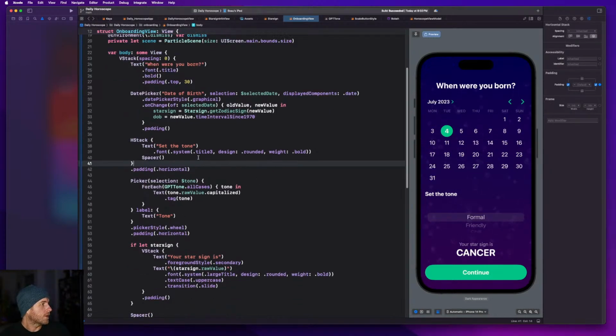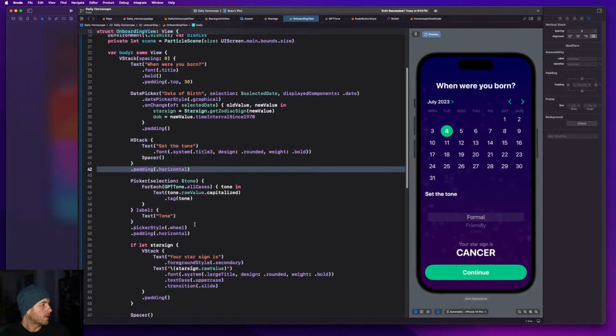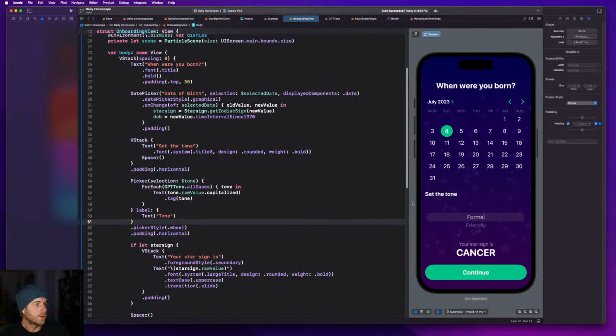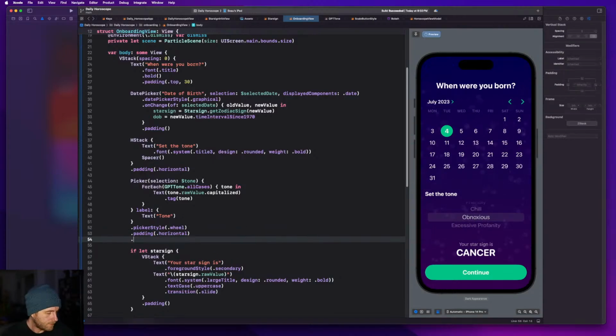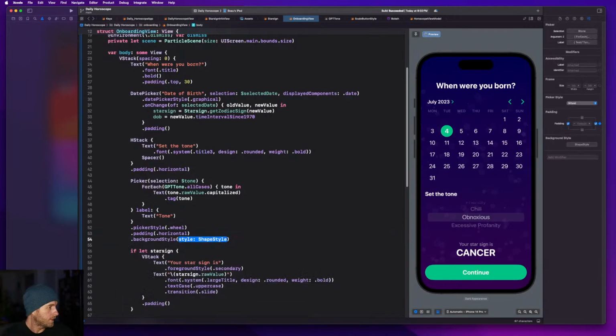Set the tone. We've got horizontal padding. I think that works. Can we do a background style? No, that doesn't do anything, does it?